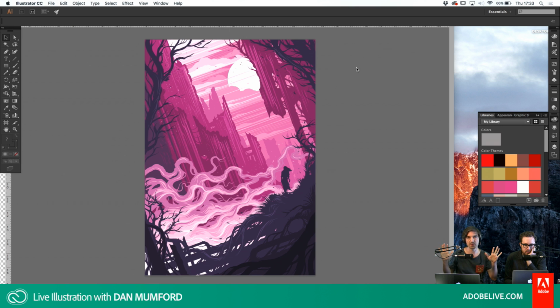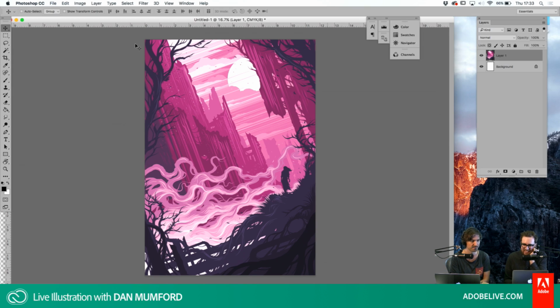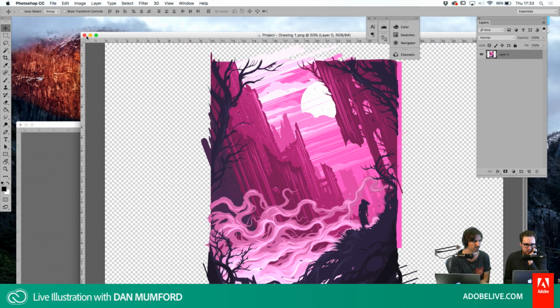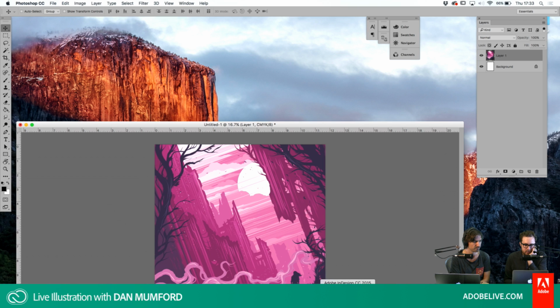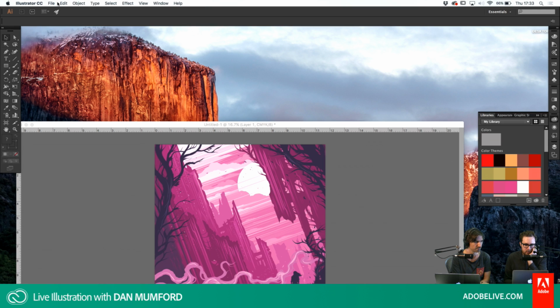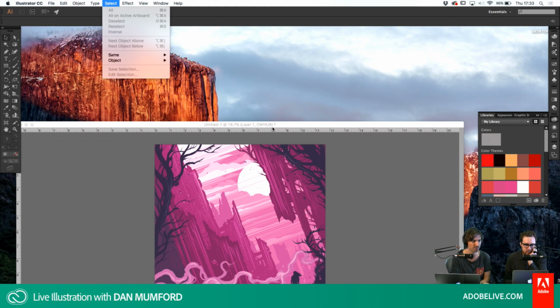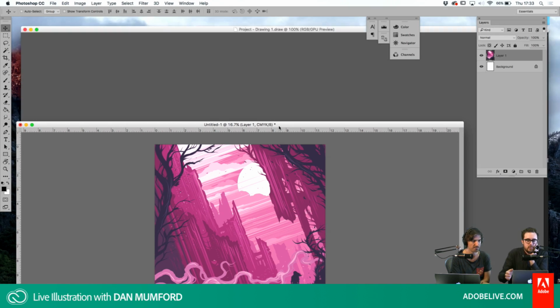And really, you don't have to do anything. Just launch Illustrator if it's not launched, and just open the file. Any second. Let's get rid of this one. Come on. Is it doing it? Yeah, just wait. It's a big file, so it takes time. There we go. Yeah, there it is.